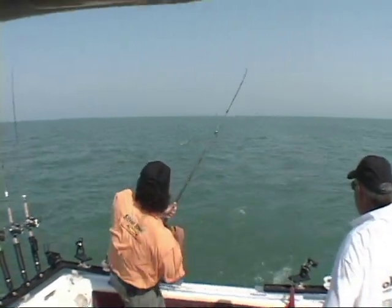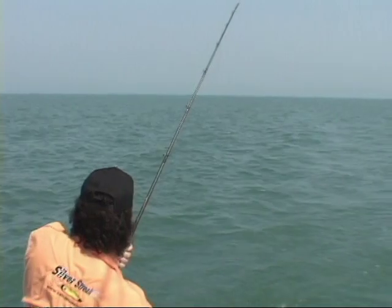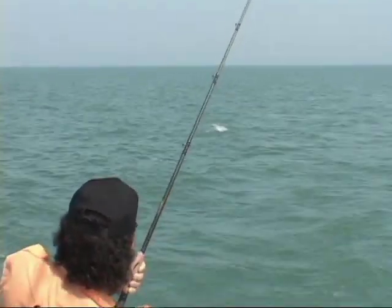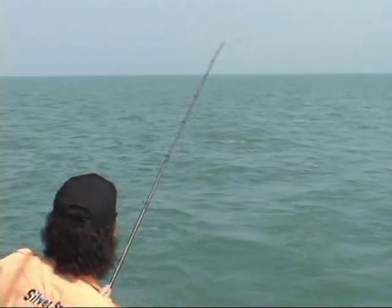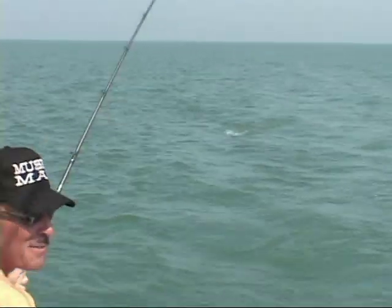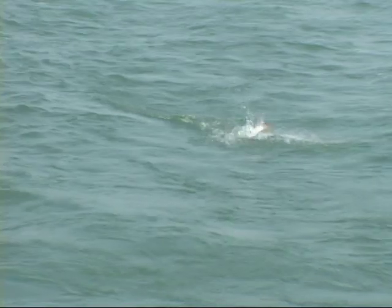Well, no one's ever going to call a muskie a weak fish. No, they got some power. Some fish are quiet, some fish are super active, but they all got power. We've had several today come up and do backflips for us. One that we never got a hit on, because I guess seaweed was on the hook, came up and looked at one of the baits, just flashed right here at the back of the boat.